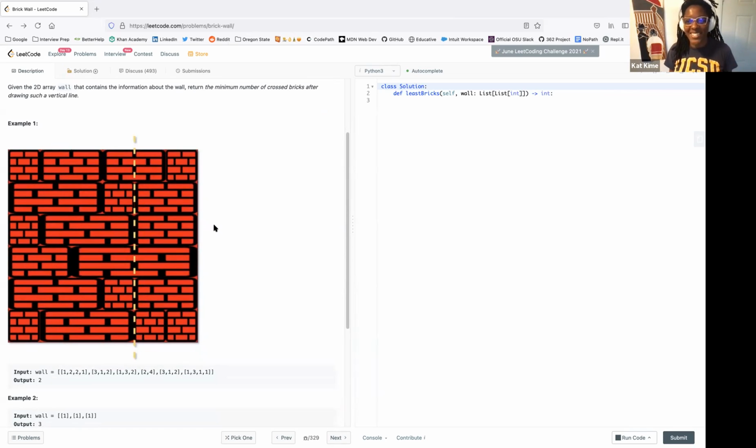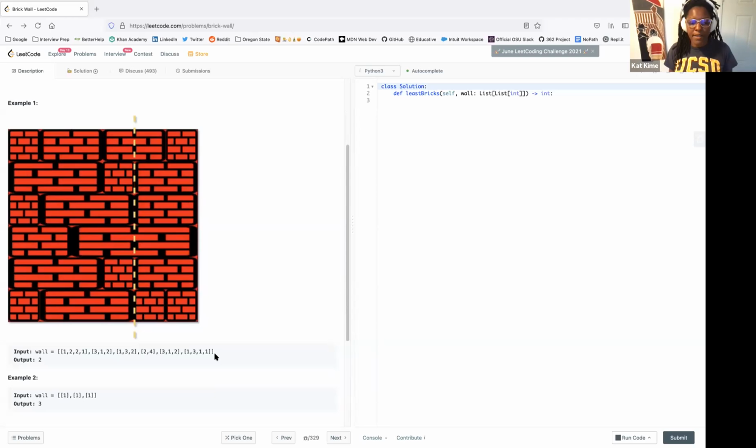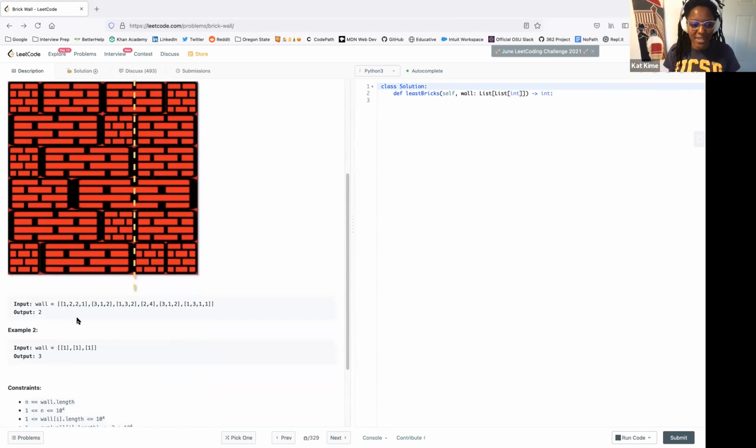I think the best way to think about this problem is to visualize it. We actually kind of just blew through the umpire step because this problem was really hard for us to understand. So we looked through this test case and asked, how do we know that this has the minimum amount? How do we know that the minimum amount of bricks that we can pass through is 2?